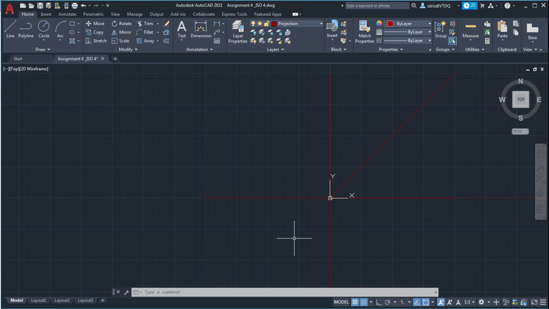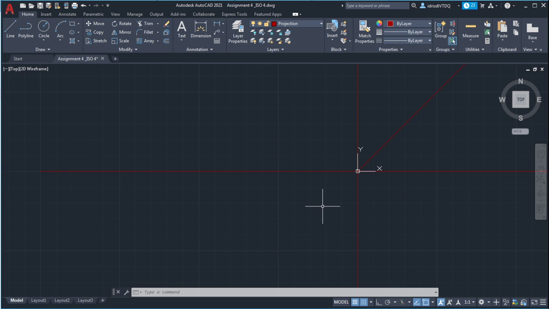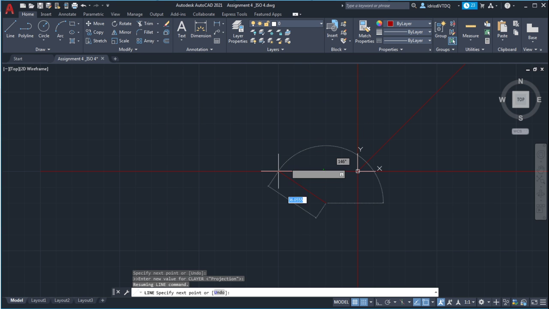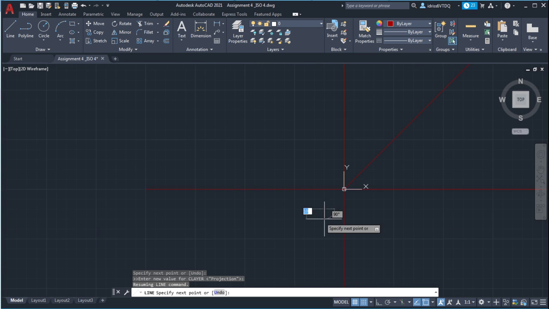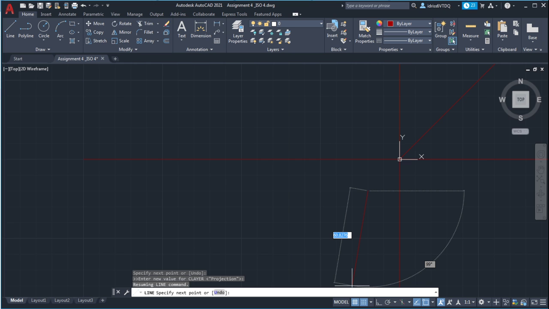So I think I'll try to draw the front view first. I'm going to start the line from 20, 20, so that we have spaces between. So by 20, 20, all right. But this one I need to change into the drawing lines. Okay, so now front view.